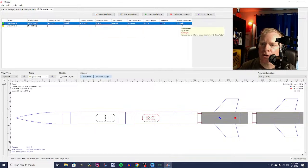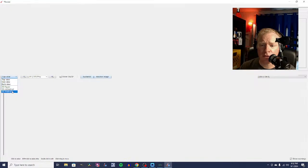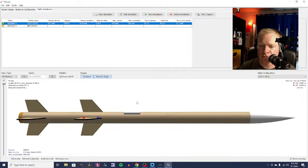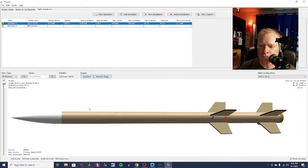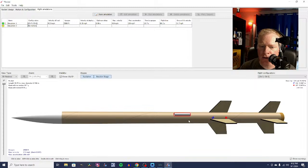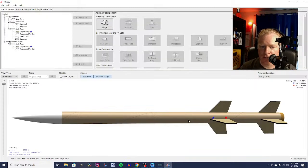Still kind of a fast ground hit velocity, 31.7 miles per hour. But we got a cool looking rocket. I mean, look at that. That's pretty rad. Now, what would we get if we took away the launch lug? Launch lug does add some drag. Delete it.